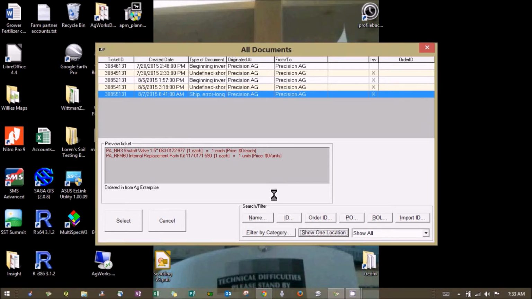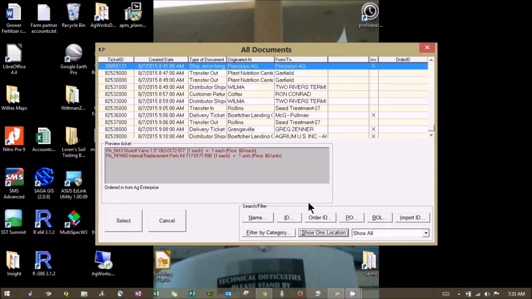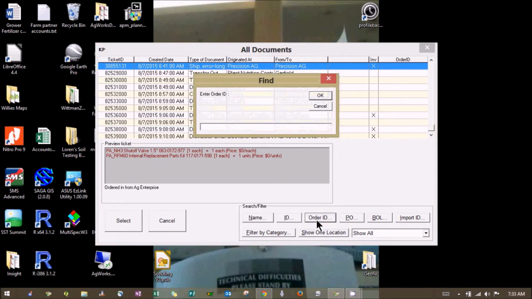Again, that's not a bad idea, because if you've got multiple shipments, like say you ship 2 loads out of Pullman to this work order and 1 load out of Uniontown to this order, there's actually 2 documents in there, one from each branch that you need to find. So I would recommend always turning on show location and always searching order ID, and you're going to find all the documents that are associated with the order.